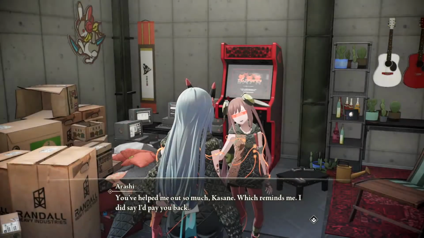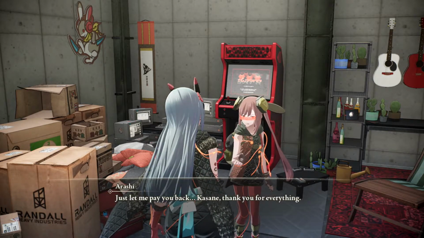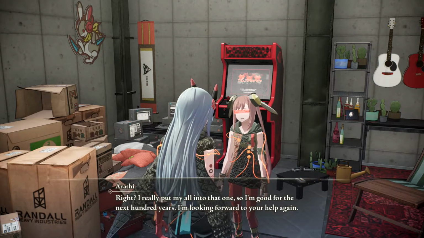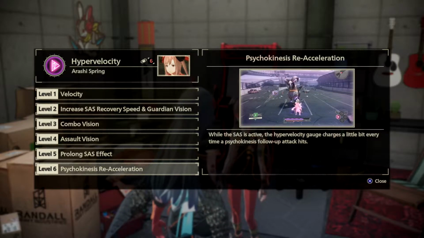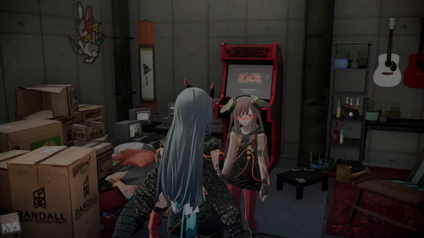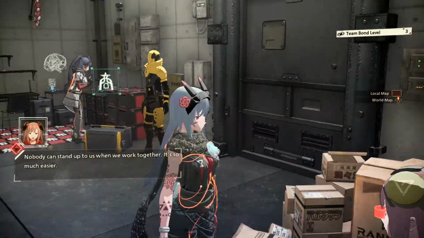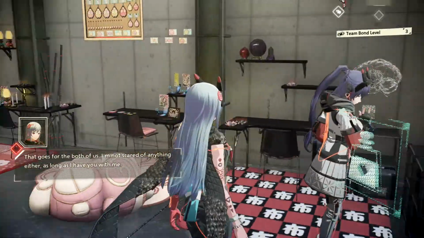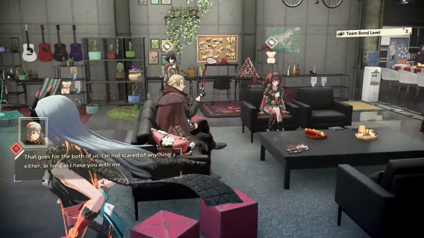You've helped me out so much, Kasane. I wasn't expecting you to actually Just let me pick, saying thank you. right? Oh, higher bond level. Okay. Nobody can stand up to us when we work together. It's so much easier. That goes for the both of us. I'm not scared of anything either, as long as I have you with me.